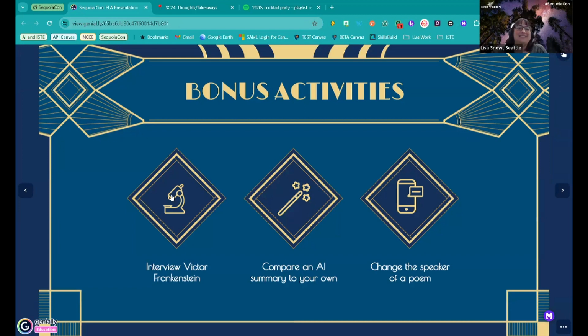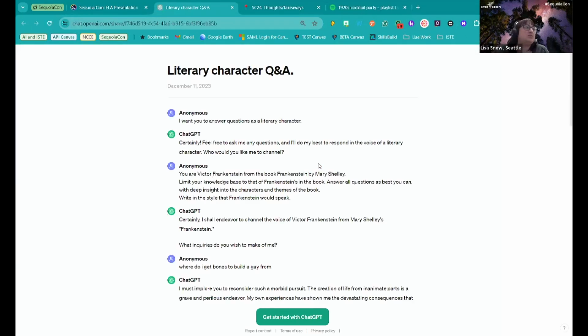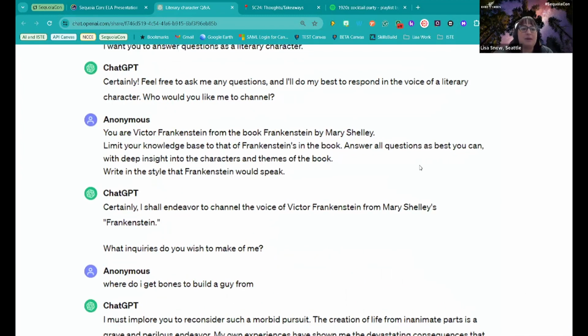And so that's what this one is. This is just a ChatGPT transcript where I told it, I want you to be a literary character, and here's who you are. So you're Victor Frankenstein. I'll zoom in a little bit.